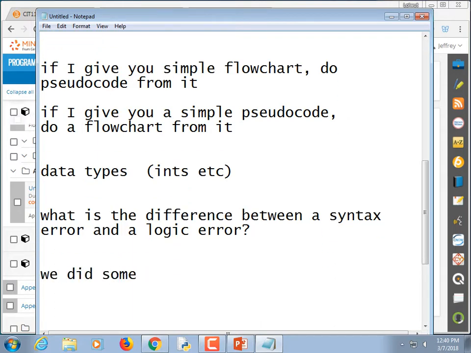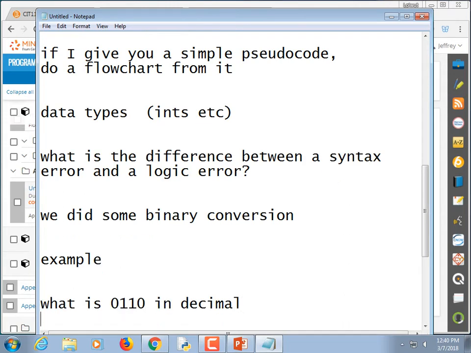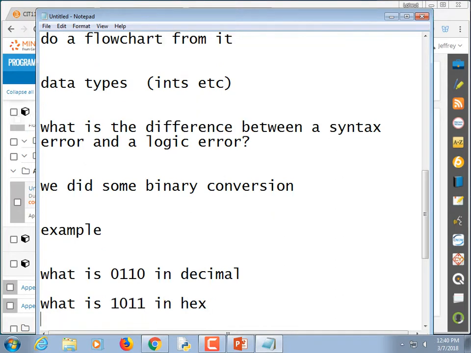We did some stuff with binary at the beginning of the semester. Example, what is this binary number in decimal? What is this one in hex? That kind of thing.